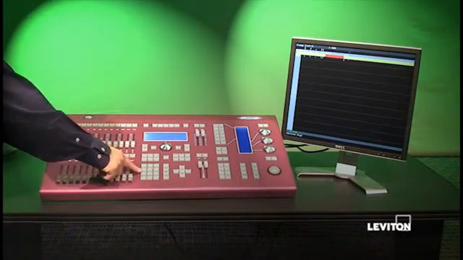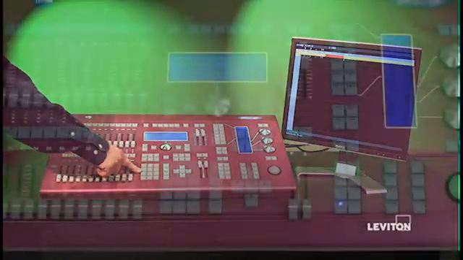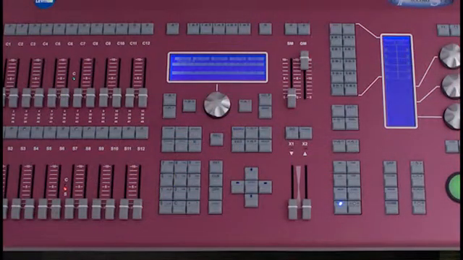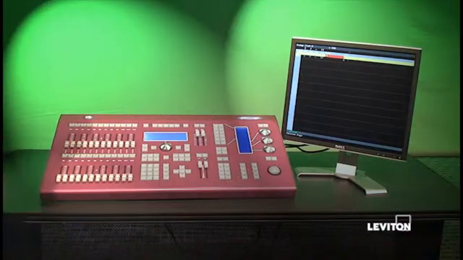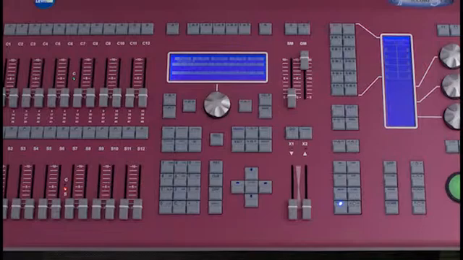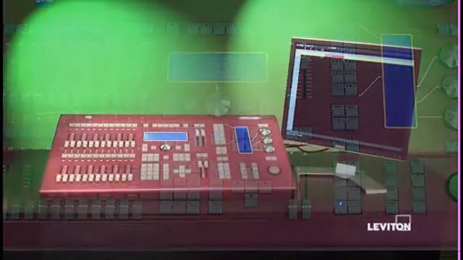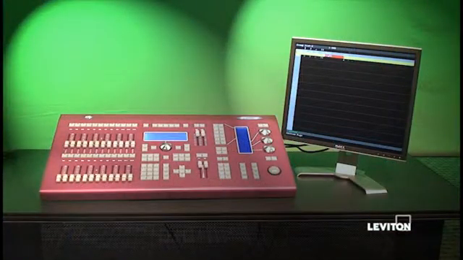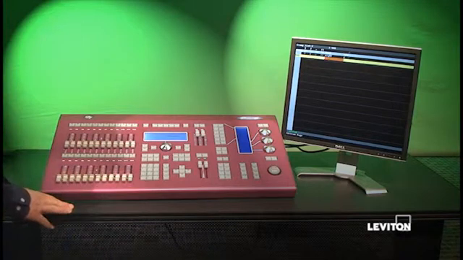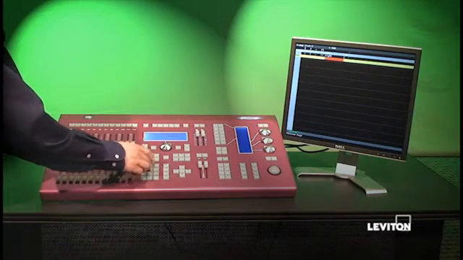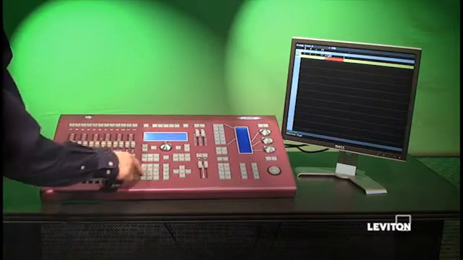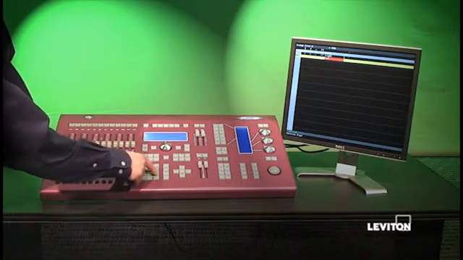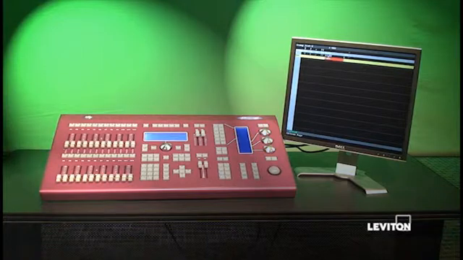The 4 key is for G, H, and I, and you see these letters labeled right on the screen. So 3 presses to give us I. After a brief pause, it'll move to the next field. We can now press once for G, 2 presses for H, and T is the first letter on the 8 key, so we only need to press it once. We're going to do exactly the same thing on group 500, which we said we wanted to call left. So now we've labeled group 500 left and group 1 right.